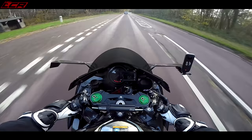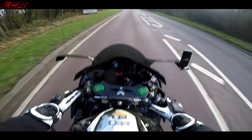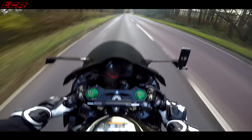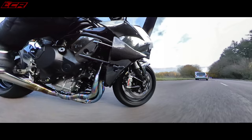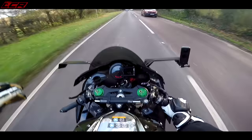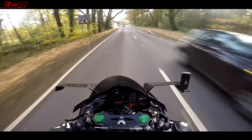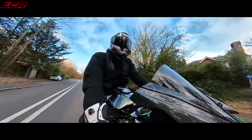Let's just check on my traction control - traction level 3. I think I've increased that slightly. Level 6 - let's go. Just because of the conditions. I love all the noises this bike makes - all the little chips, all the little chirps. That supercharger noise is the impeller breaking the sound barrier, so they say. It makes constant little burbles, constant little noises. It's something special, it is a very, very special motorcycle.